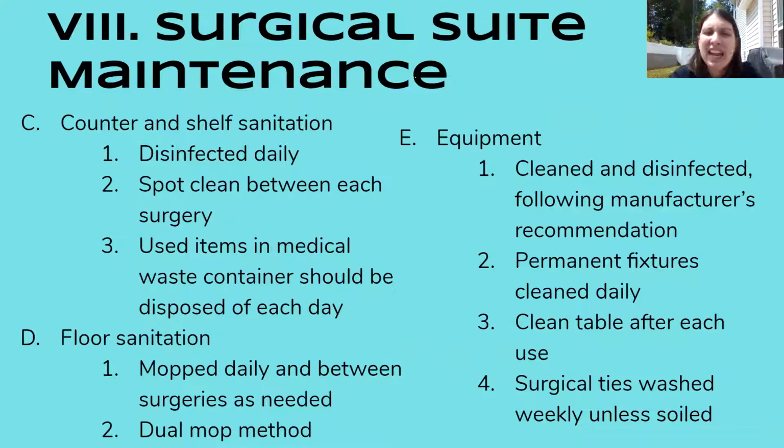The equipment needs to be cleaned and disinfected according to whatever the manufacturer's recommendations are on how whatever the piece of equipment should be cleaned. Your permanent fixtures, the things that you cannot move that are there, are going to be cleaned daily. They've seen a lot, they've been through a lot. They need to be cleaned every day. The table needs to be cleaned off after every use, absolutely, most definitely, possibly the most important. And then the surgical ties are going to be washed weekly unless something gets on them and they need to be washed.